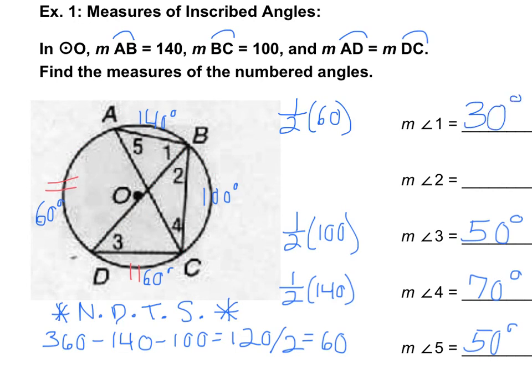And then also we know that arc DC is congruent to arc AD, remember? And arc DC here is where angle 2 is inscribed off of. So if we use that calculation of 60 degrees again for the arc, we get 30 degrees again for the angle. So that should back up the theorems that you saw in your vocab video with some practice, and we'll go on to the next example.